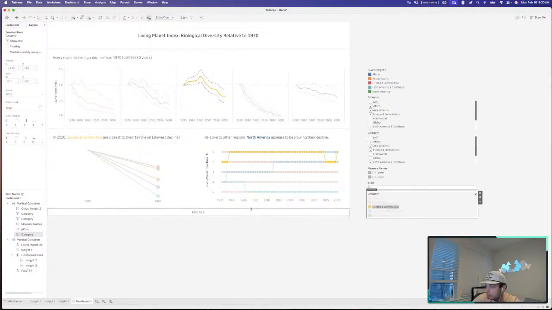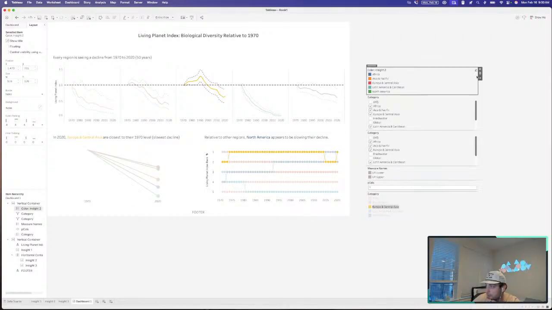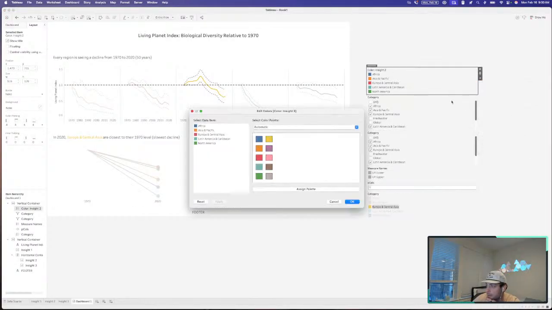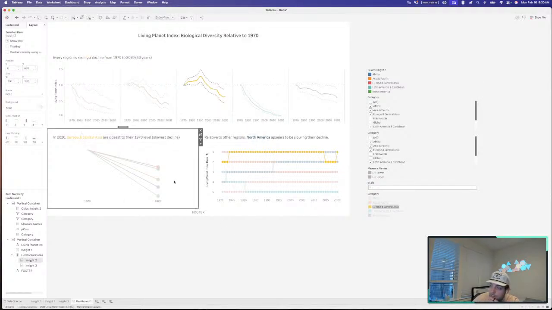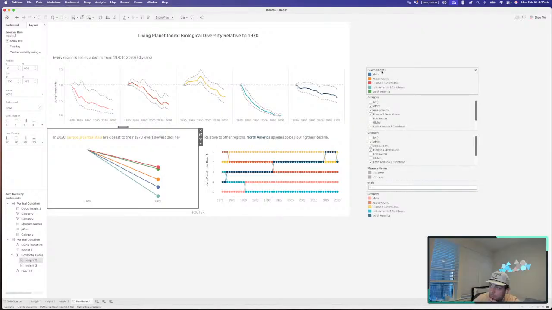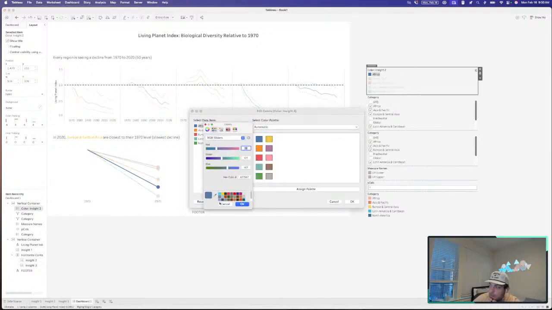Make sure this is highlighted. And now we can go to our Insight 2, edit these colors. And now, oh geez, this is so hard to tell. Here, I lied. We're doing it this way.